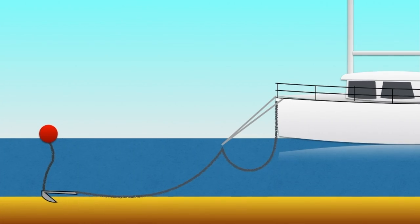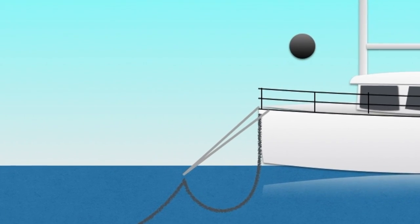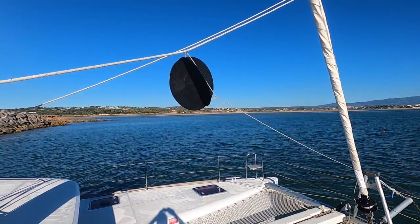Balls, and that's what a lot of people say about the day signal, the black ball that you are supposed to put up by law to mark the fact that you are anchored. And we all go around at night and we put our anchor light on to tell everybody that we're anchored, but so few people actually use the black ball. Here in Portugal they get quite upset about it, so if you're here I'd really recommend it. We always do this.